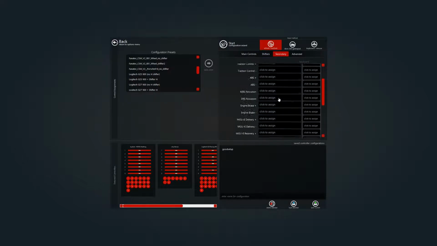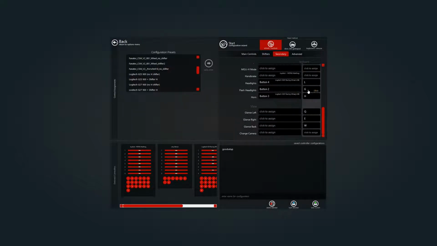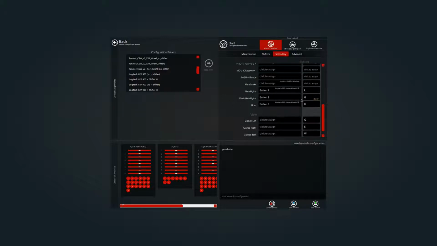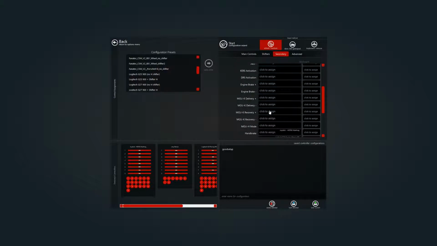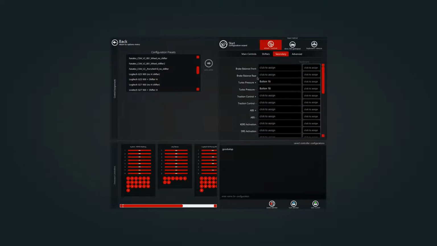Now secondary, you can set up your headlights, flash headlights, if it's something you want. If you don't really have a joystick for handbrake, just use one of those buttons. You can also drift without using handbrake at all. Turbo pressure is something you might be interested in later.